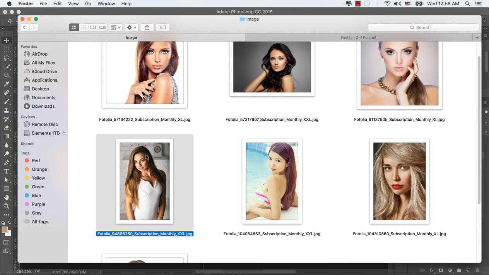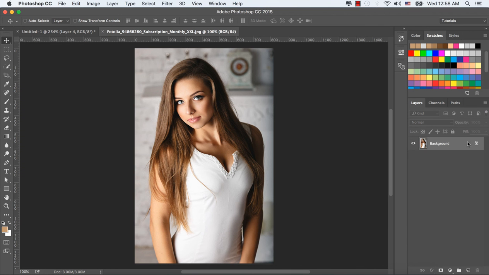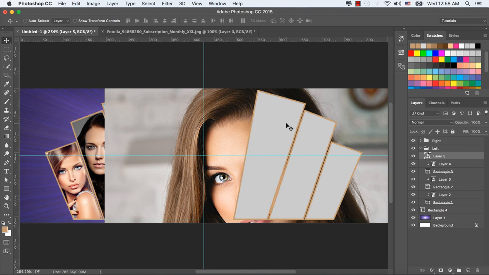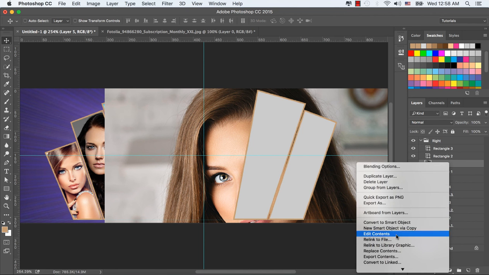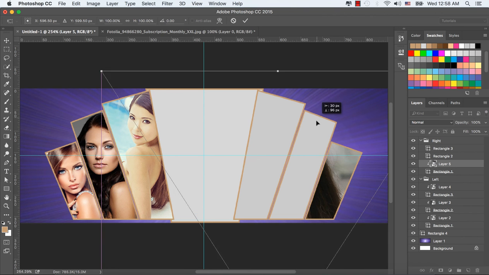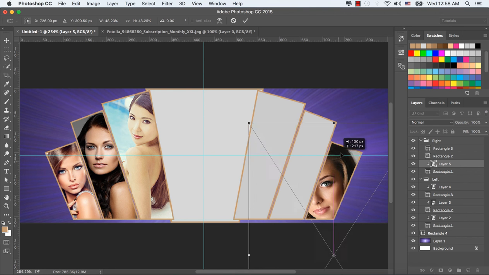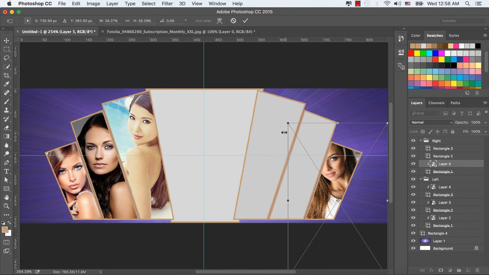Now let's bring another image from the folder. Open it through Photoshop, right click and convert it to a smart object, and drag and drop it to our main document, and drop this layer into the right group and bring it on top of the rectangular 1. Click the right mouse button and select create clipping mask, so it would be clipped inside the rectangular 1 shape, and press Ctrl plus T in order to resize this image.